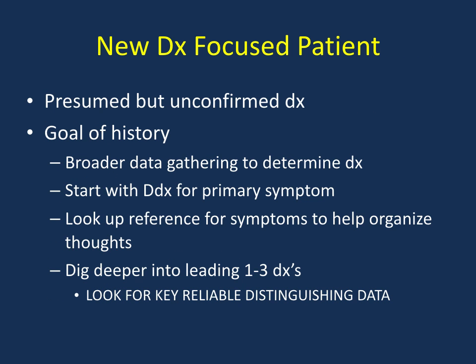So now we can approach a different type of patient, kind of turn that upside down. This is the patient who is coming to us because they need a diagnosis. So this is a patient who maybe has a presumed diagnosis that's not confirmed yet, or maybe this is a patient just with a list of symptoms that is here for us to actually figure out what's going on.